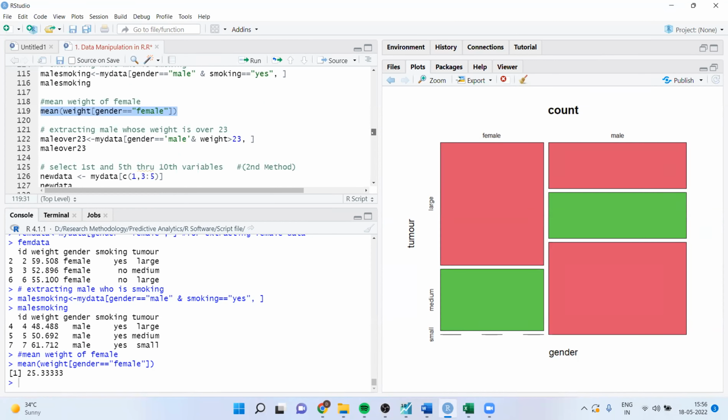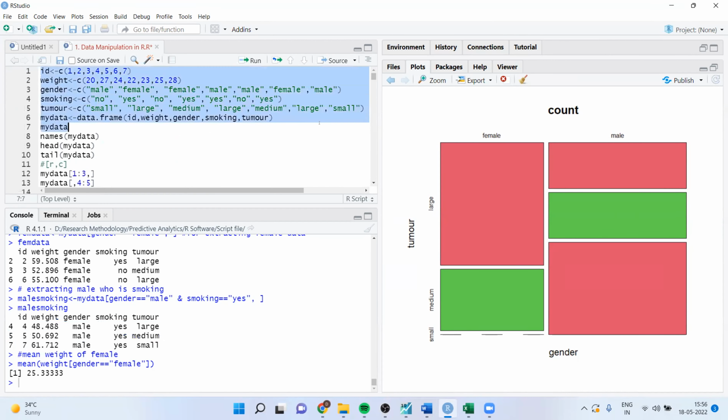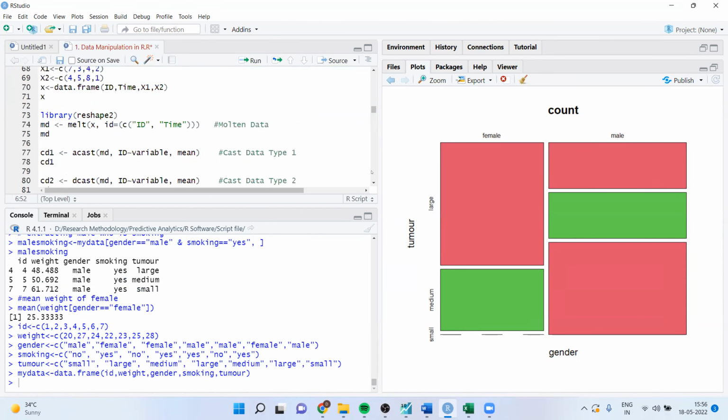So we have done some changes in the data. If you recall, our data is transformed by 2.204 times. Therefore, go back to the original data and run this again, because we have transformed the weight. Run lines 1 to 6 again and come back here.